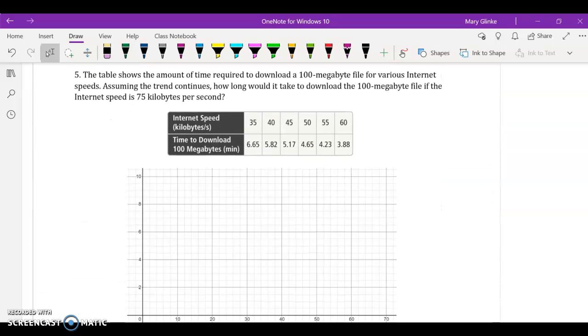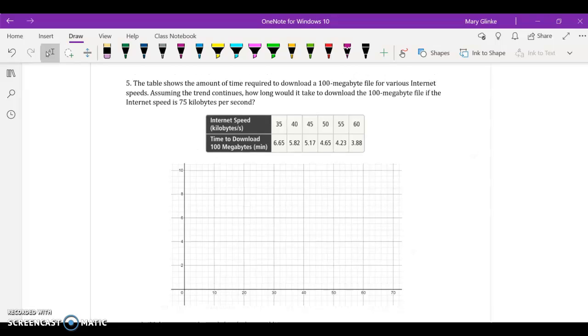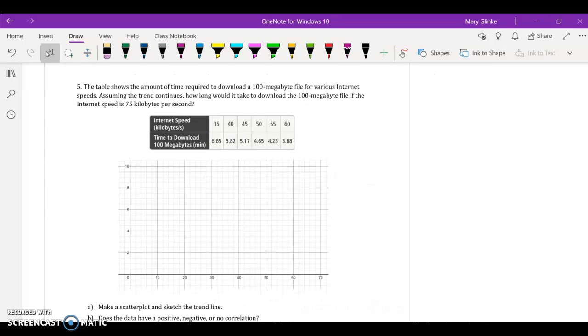So we're going to go ahead and take a look at the amount of time it takes to download a file. So looking at these, we have our x values and our y values. So the kilobytes here, this is going to be our x values, and the time to load is going to be our y values. And so look down here, we're going to write internet speed. We're going to make sure it's labeled. On your y values, you're going to write time to download. And I guess we should label this as in minutes, and then this is kilobytes per second.